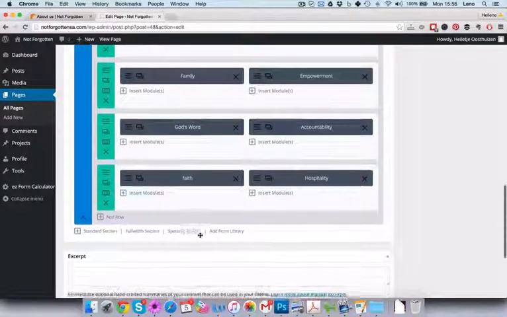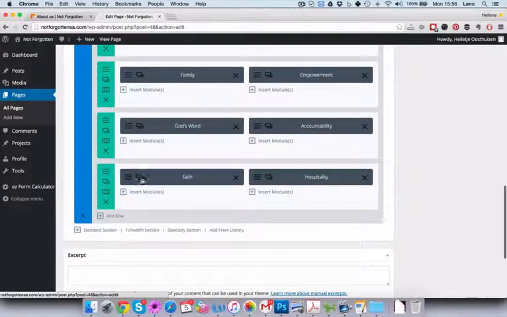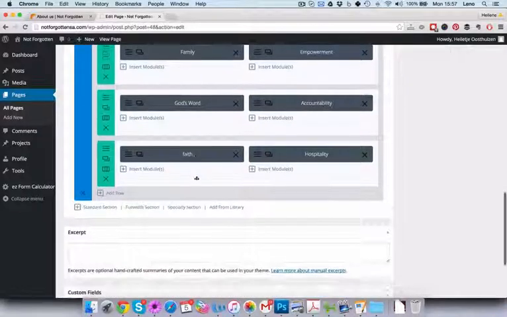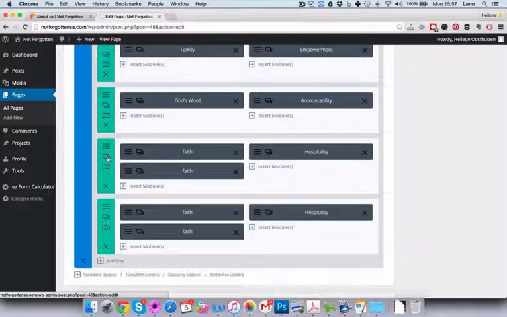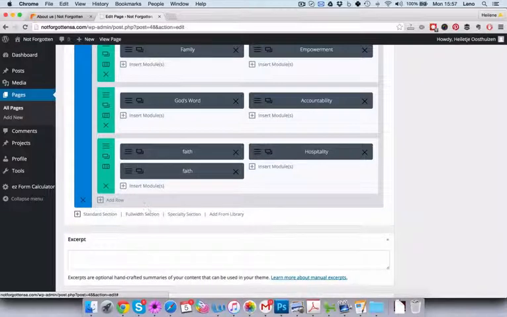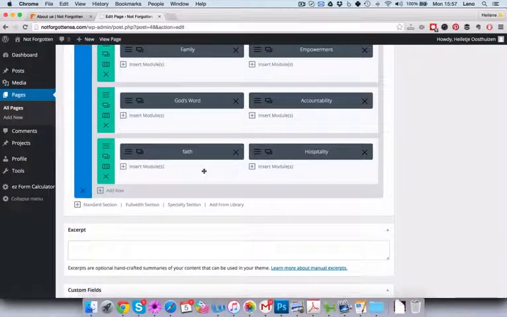Okay, now the next thing I want to show you is this little icon. It's basically duplication, so you can clone whatever module you have in there. So if I click on that, you'll see exactly the same thing. This makes it easier to build. Another thing you can do, this does the same thing. So if I click this row, I'll clone the entire row. Let's just delete it again, and let's delete that extra one.